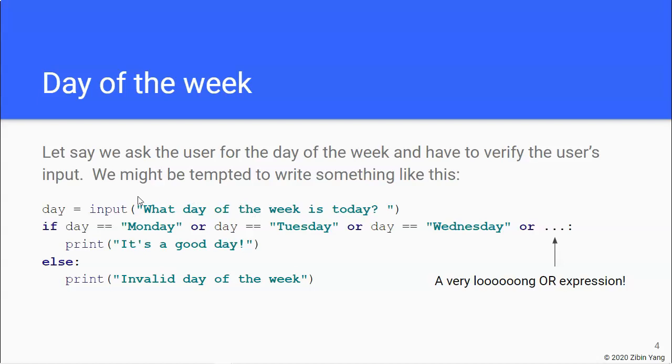Okay, so given what we've known, one way we could do it is because there's 7 days in a week, then we can use 6 ORs with 7 clauses to make sure the date that the user put in is one of the values of Monday, Tuesday, all the way through Sunday. Okay, so that's a way, but it's a really big giant OR, and we can think about, okay, what if we're asking the number of months, and maybe something that even has more unique values.